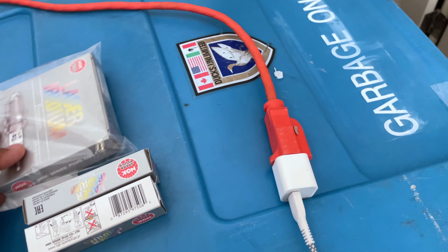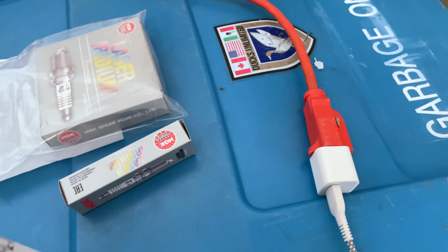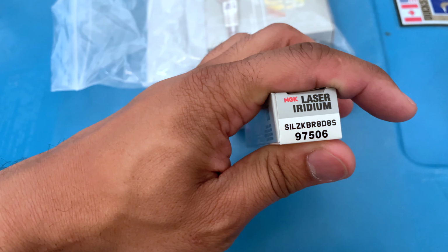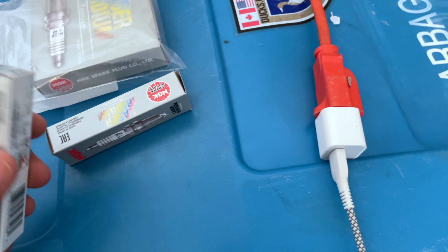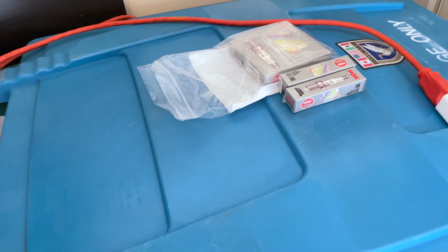NGK iridium laser premium spark plugs, the correct SKU for the car. And these are one step colder. Now I did get them gapped.